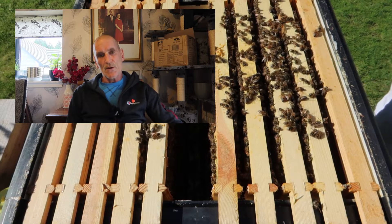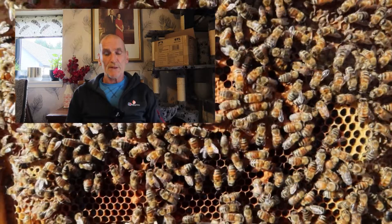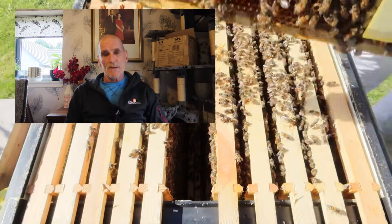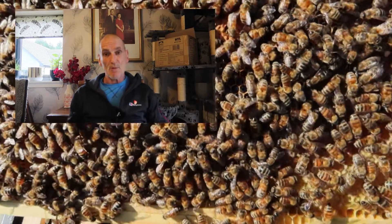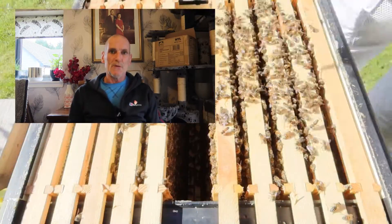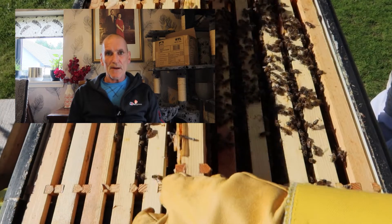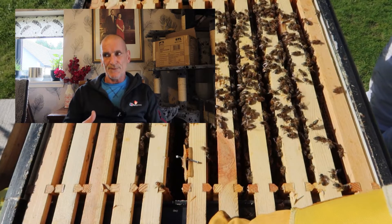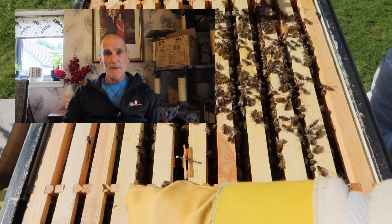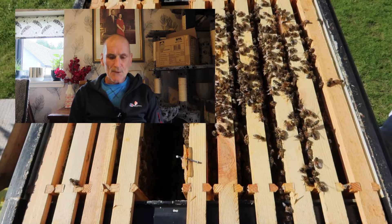What I intend to do is, over the course of the 2023 season, record all my findings as far as treatment-free is concerned. I want to approach it from a more methodical angle by running a treatment-free hive and noting down everything that happens. Now, there is a possibility that the hive won't survive, but if it's a feral swarm they've been out there without the assistance of beekeepers, without being put into a hive under certain conditions. So that's my intention.